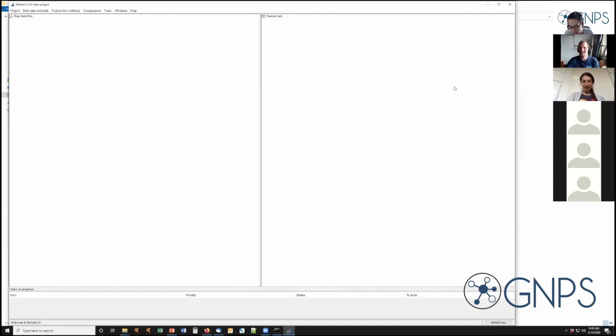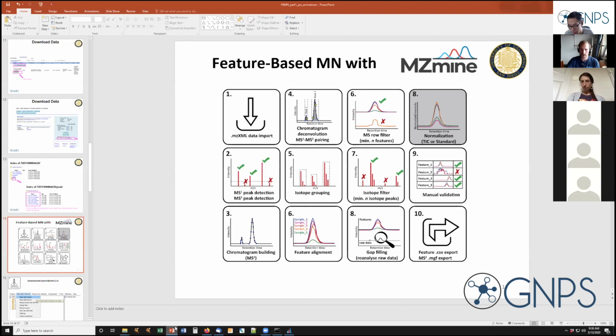All right, so let's move on with the step-by-step. I'm going to go quickly back to that one figure because, as I said, it gives you the recipe for what we're going to do now for pre-processing in MZmine. We're going to start with step 1, which is data import into MZmine. Here it's still MZXML. You have MZML, which is the newer version, but both file types are supported in MZmine.